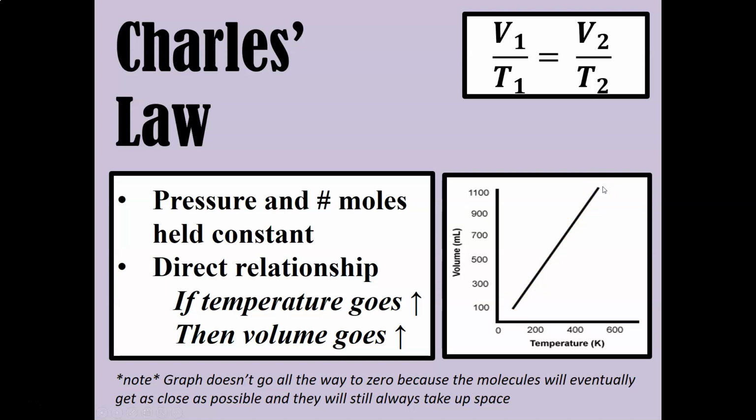One thing you should notice and be able to explain to me is that a Charles's law graph does not touch zero down here. We will never, ever, ever reach zero volume because the atoms themselves take up space. Now, they don't take up very much space, right? It's very, very tiny, but technically, we cannot get to zero volume. And then the other interesting piece is people don't even know if we could get to 0 Kelvin either, right? And so we're not going to be touching the 0 point on our graph.